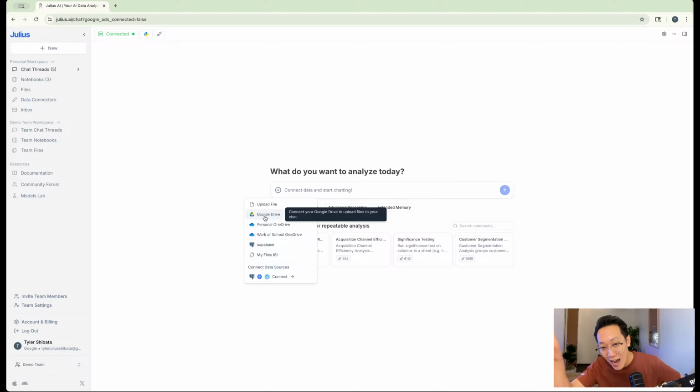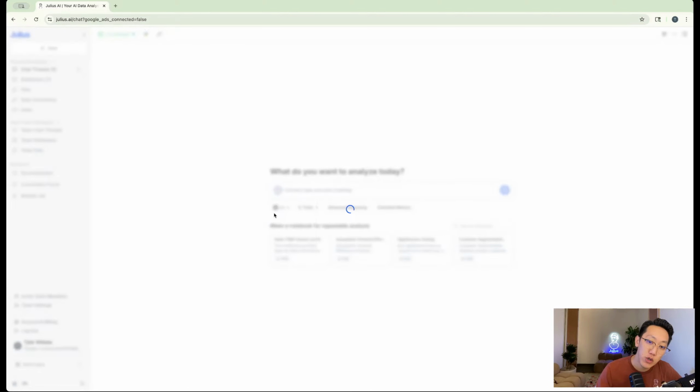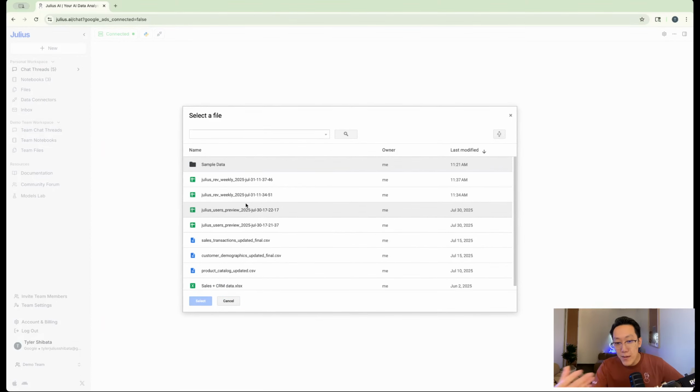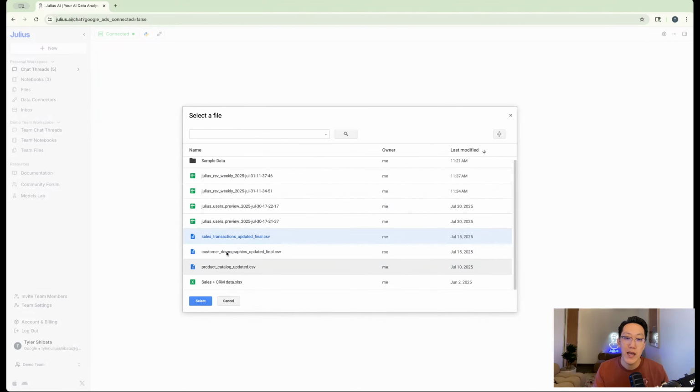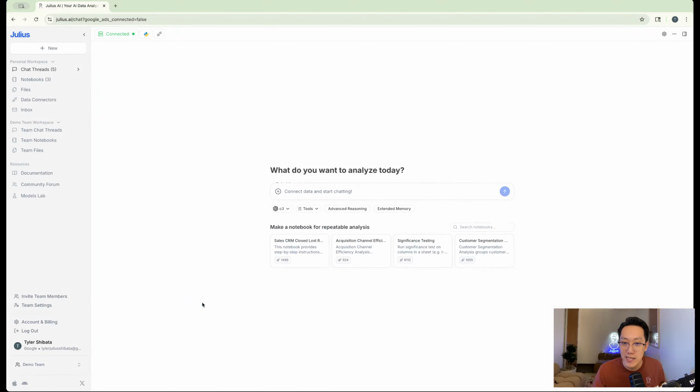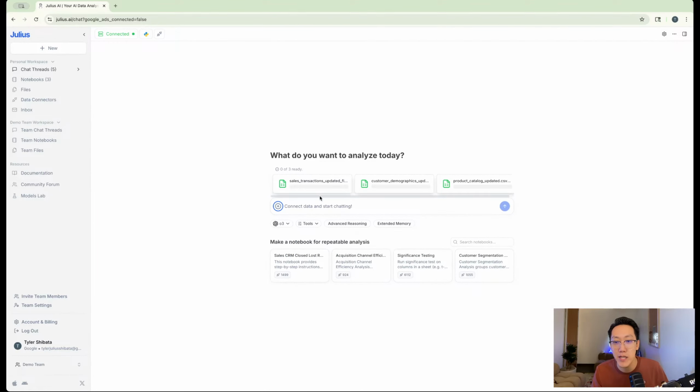So going to downloading data, I'm going to press the plus button, and I'm going to click on Google Drive here. And then you'll be able to see all the different files, whether it's in your personal workspace on Google Drive, or if you're sharing a drive with your teammates, you'll also see some of the shared folders here too. It all depends on your organization settings on how the visibility works. But just like any other tool that lets you integrate with Google Drive, now you can simply select the files that you want to include in Julius, press select, and just like that, it downloads them directly from Drive and incorporates them right into Julius.